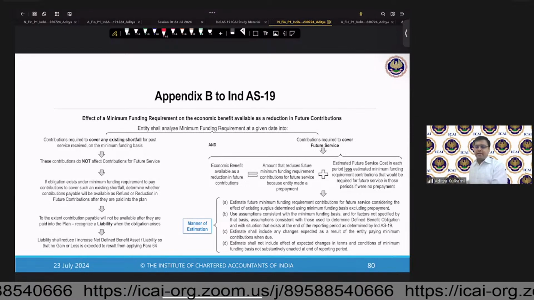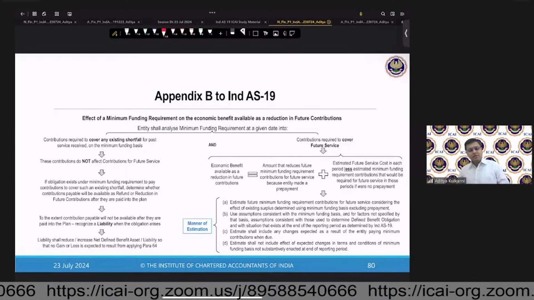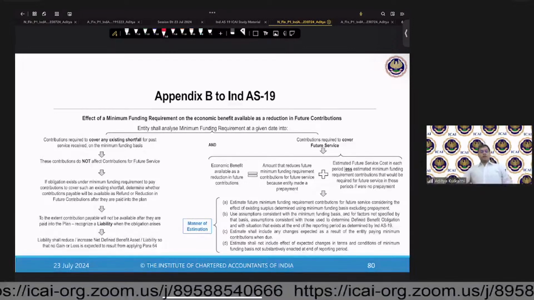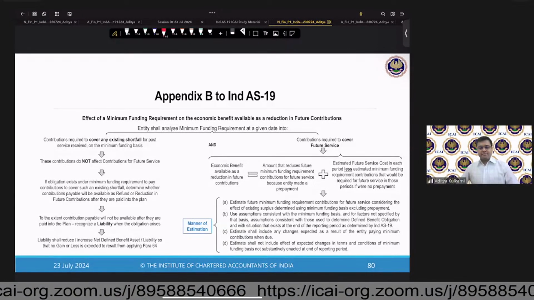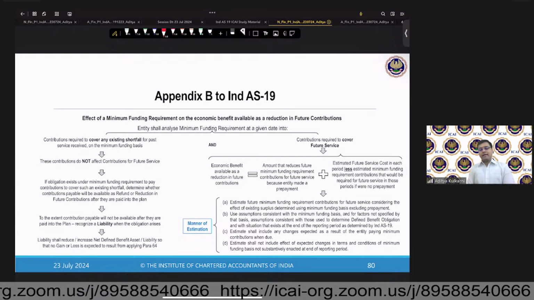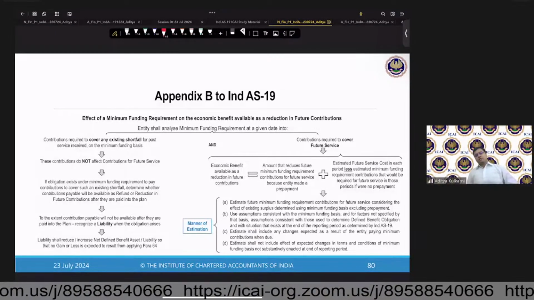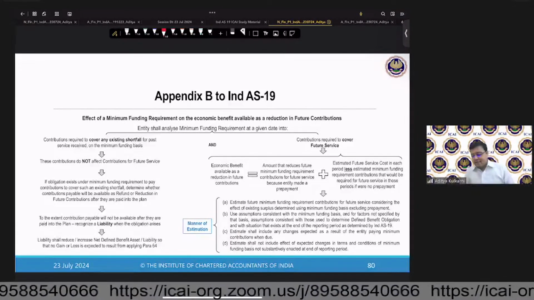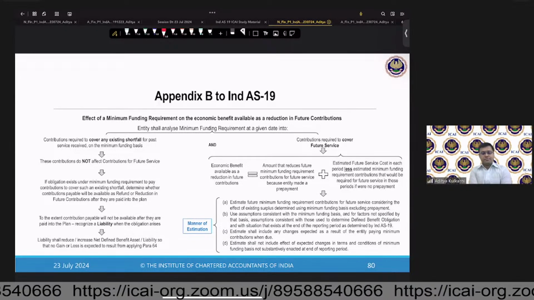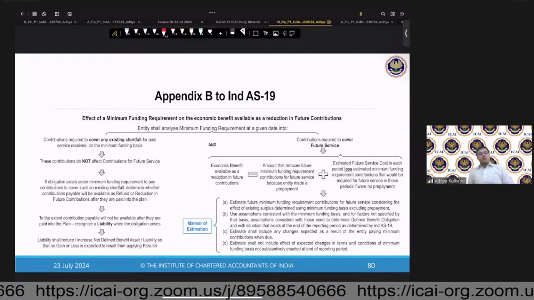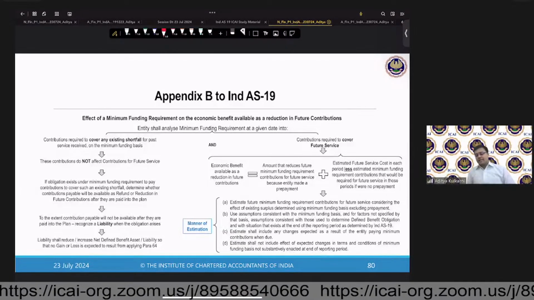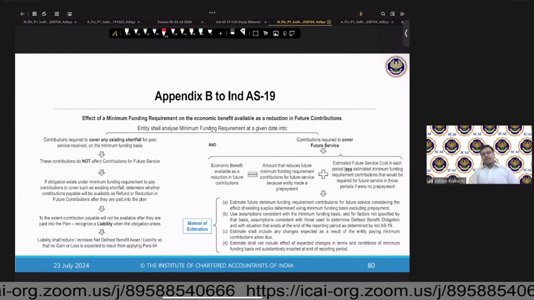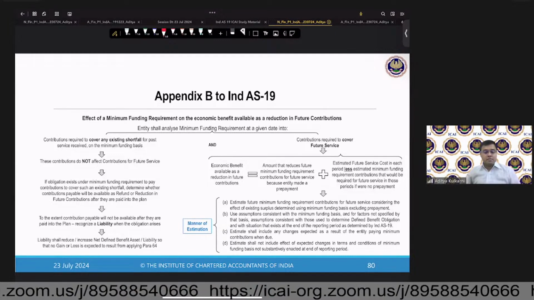ESOPs is a separate standard, Ind AS 102. Have you studied Ind AS 102? Okay, so it will be a part of the session then. They will be sharing, so you will have ESOPs also as a part of the discussion. Any other doubts in Ind AS 19, Manish? See, this is more as a refresher of what you have already studied. So that is why I just rushed through the main questions and closed it. Ideally, this is a 3-day topic that we normally have, but I presume that it has already been discussed.